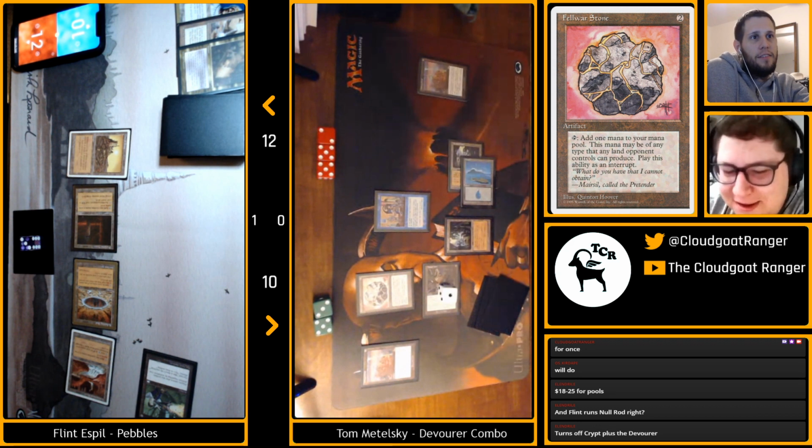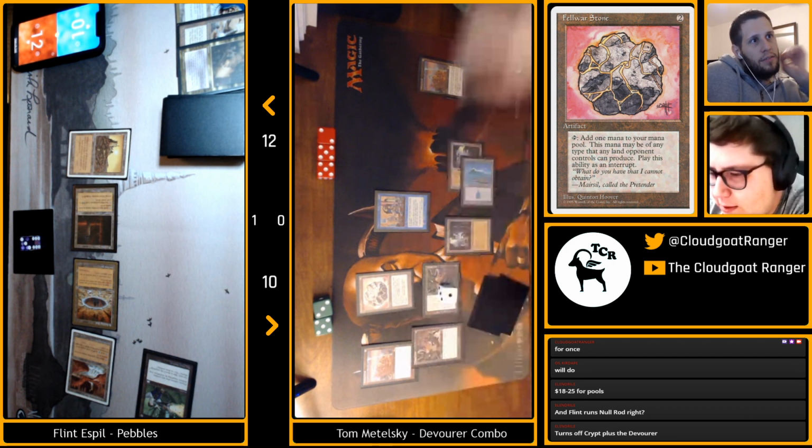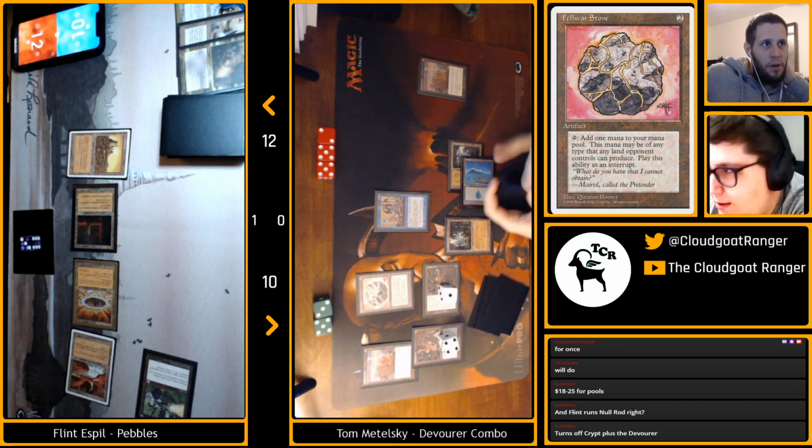Sure. All right, so Tinker's being cast. He sacrifices a defense grid. Seems fine. What card are you getting though? I assume he's just going to get another Tangle Wire. Nope. Well, I mean, it does. Another Tangle Wire. Okay. Either half of the combo doesn't do anything with Null Rod in play right now.